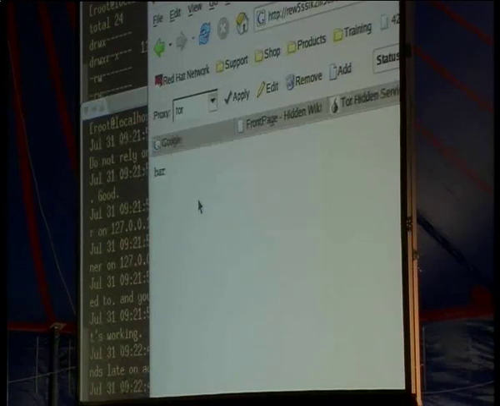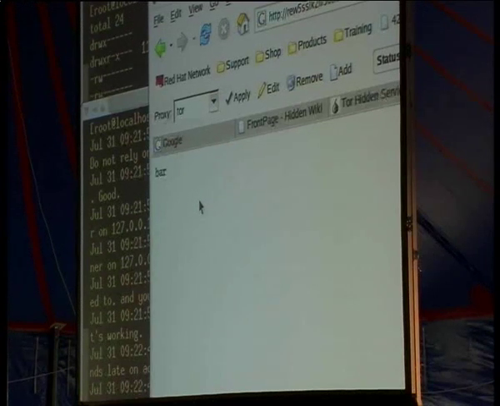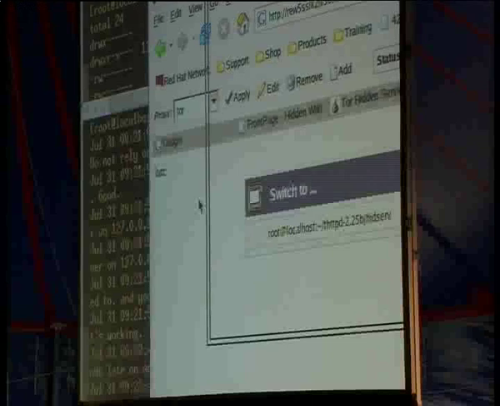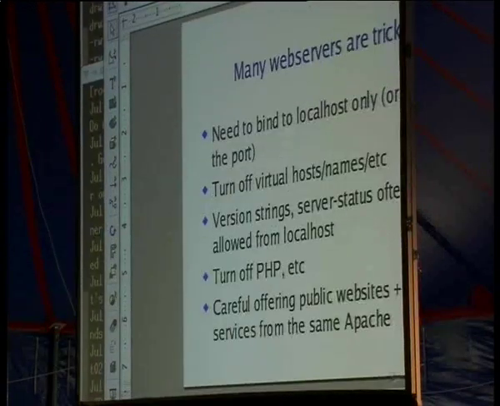So there are people who've set up not just simple static web pages like this. There are people who've set up entire content management systems a la Indie Media. And there are actually active web forum posting hidden services where people go and talk about politics and whatever else they're thinking about that day. So, okay, so far so good. I've got a few more slides here, other things to talk about.